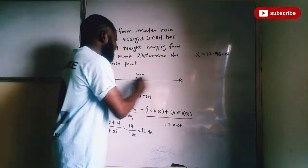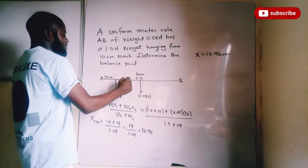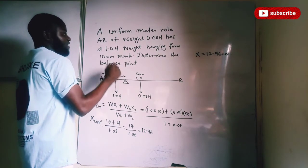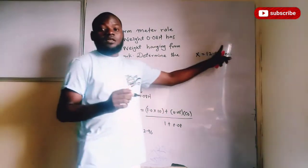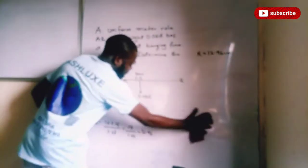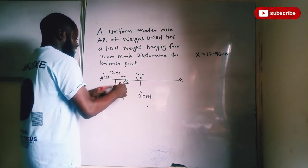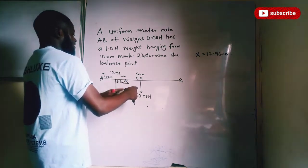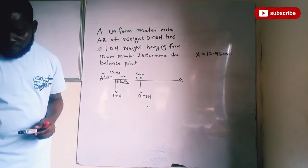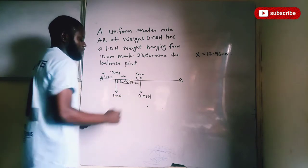Why? Because I'm dealing with this question practically. Is that taken now? Now let's confirm if my result is actually true. So if I place my pivot at 12.96, that is, from here to this place is 12.96. That's actually the right answer to the question, but we want to confirm if that answer is actually correct. Okay, let's quickly look into that. So if from here to this place is my balancing point, the distance between this and this is just going to become 2.96, while the distance between the center of gravity and the pivot is going to be 50 minus 12.96. What are we going to have? This will give us 37.04. Remember, this diagram is not drawn to scale.